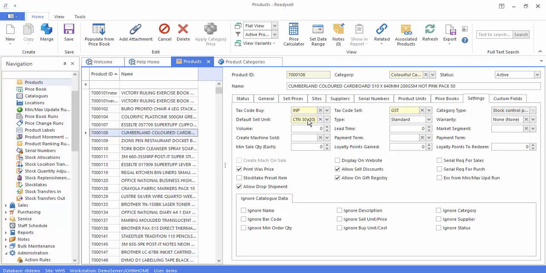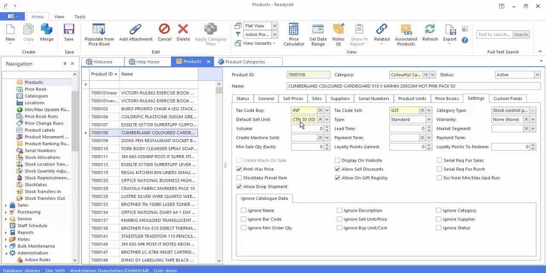The default sell unit we briefly talked about. The default sell unit doesn't have to be the same unit that you stock it in. So you can have a product that you stock in 1 but sell in carton of 30. And the advantage of having a default sell unit that's larger than the unit you stock it in is it allows you to optionally break something down. If you had a carton of 30, say it was pencils, you have 30 pencils per carton, and when you want to sell it, it'll default to selling the 30. Sell price is quoted by the 30, but if you want to, you can just sell an individual one by changing the unit here to each on a sale, and the sale will sell at that unit.